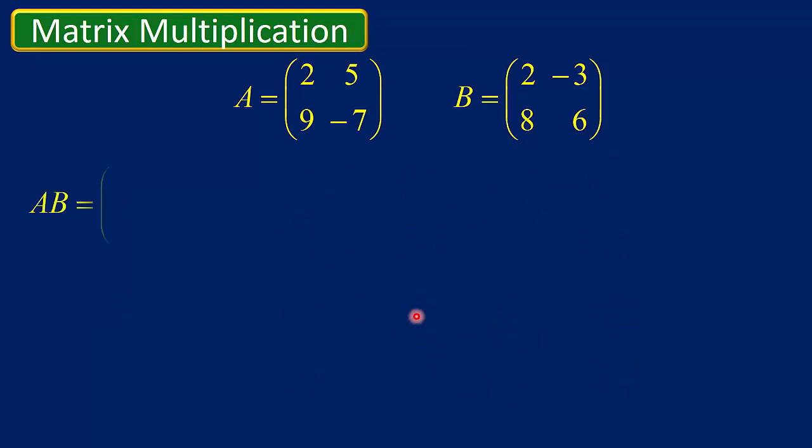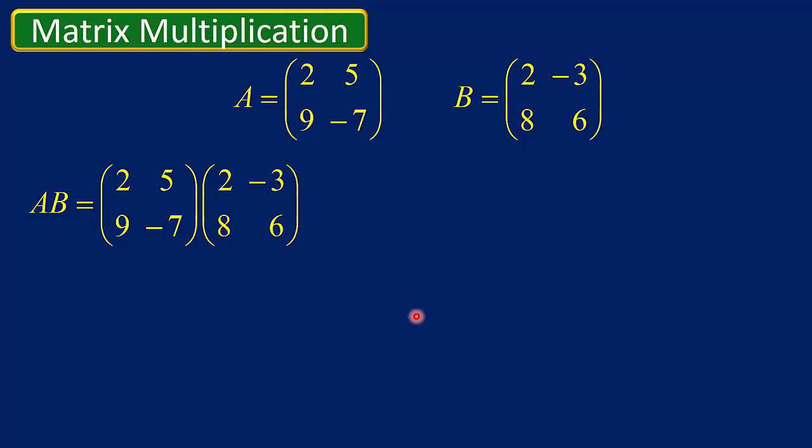So we have a couple of matrices here, and we want to multiply them together, A times B. Now, here's the thing to remember about matrix multiplication. Generally, A times B and B times A are not going to give you the same result. In fact, you could have a situation where A times B will give you one thing and B times A does not even exist. We'll look at that in just a second. But remember, A times B and B times A, not necessarily the same thing. They can be, but generally they're not going to be.